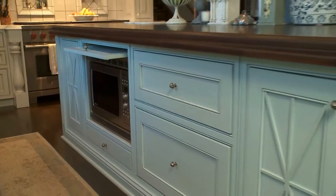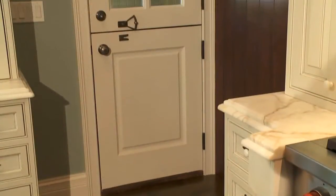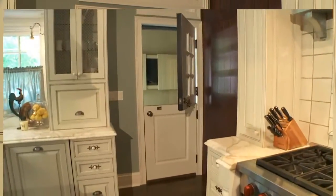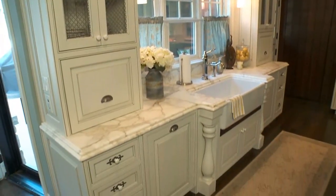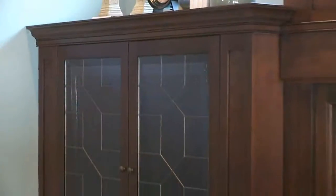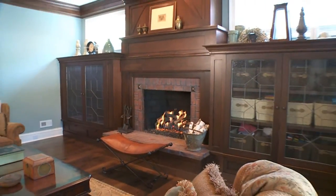The same with the microwave — the homeowner didn't want to look at the microwave, so we built this little hatch door that opens up and slides back, and it looks real beautiful when it's put away. It's sophisticated and functional. Even the accent of a Dutch door offers 1940s charm. Reardon's brilliant and detailed woodwork is created right on site — that's our real gift. Our trim work, our cabinetry, everything comes out of our own personal shop. In the family room, the leaded glass on the built-ins to the custom brick fireplace surround has a lot of details that make it so unique and specific to that family.